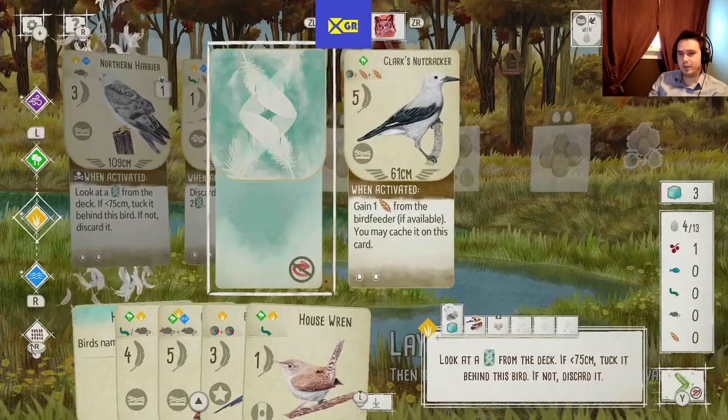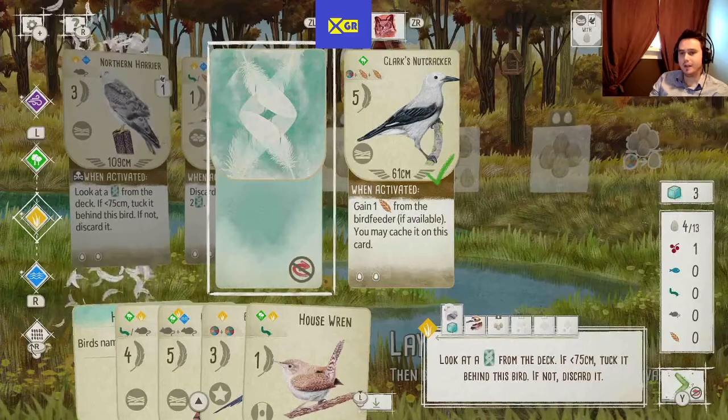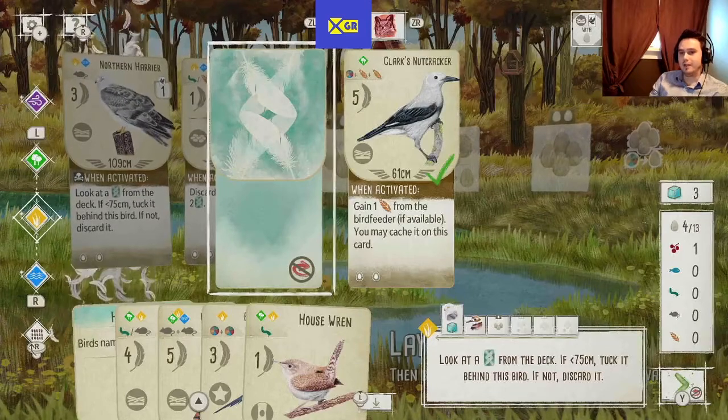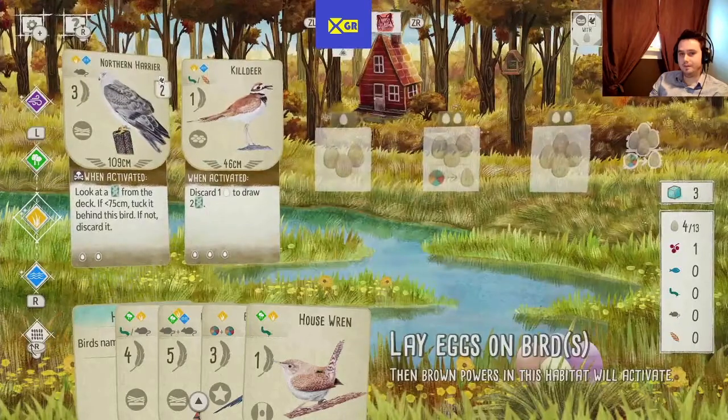Less than 75 centimeters, perfect. Okay, so that's the Northern Harrier's ability once again. Less than 75 centimeter wingspan, so that gets tucked under our card again.